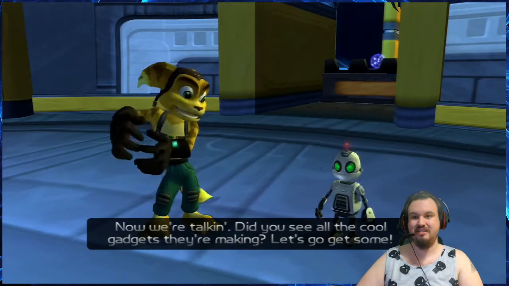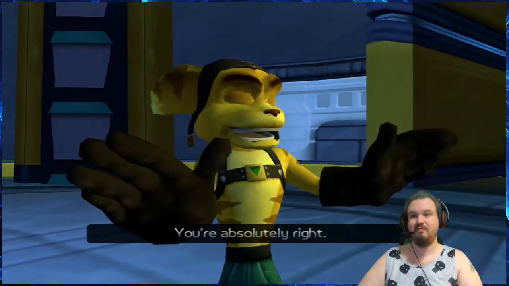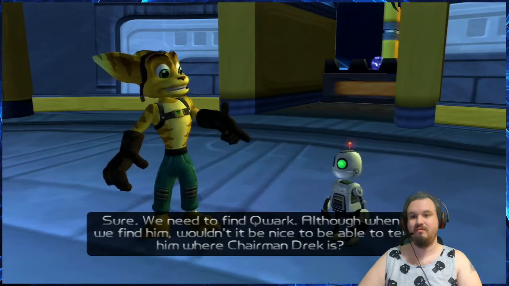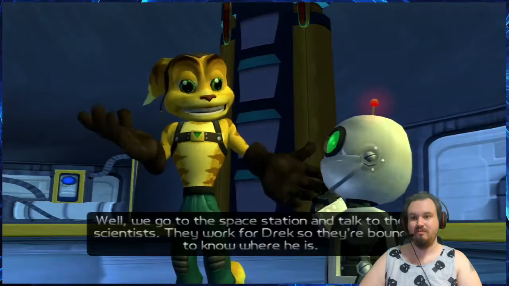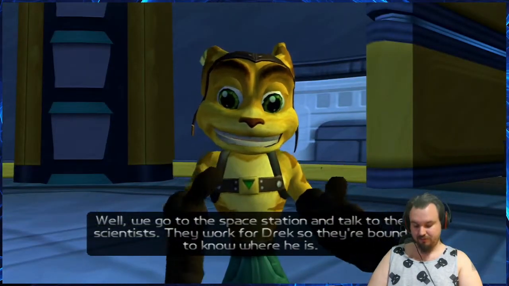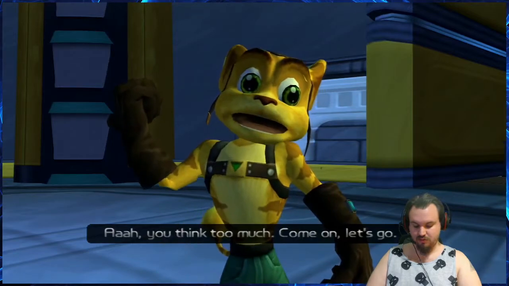See all the cool gadgets they're making? Let's go get some. No, we must continue our search for Captain Quark. You're absolutely right. I am? Sure. We need to find Quark. Although when we find him, wouldn't it be nice to be able to tell him where Chairman Drek is? I suppose. Well, we go to the space station and talk to the scientists. They work for Drek, so they're bound to know where he is. I am unsure about your logic. Ah, you think too much. Come on, let's go.